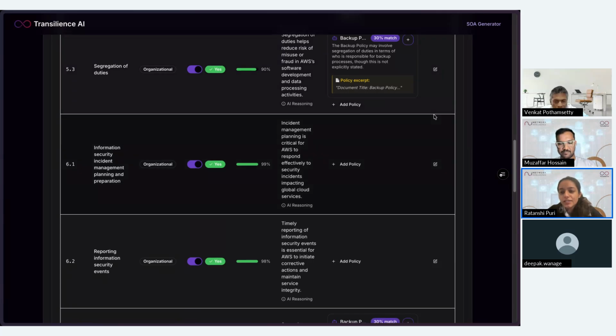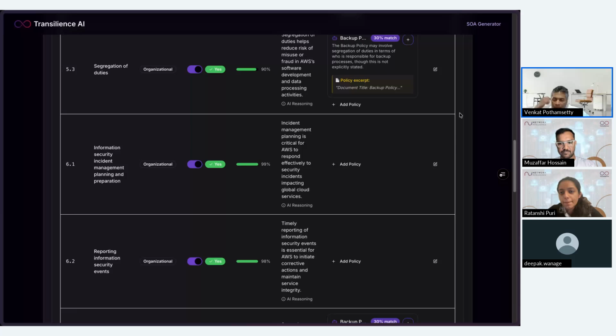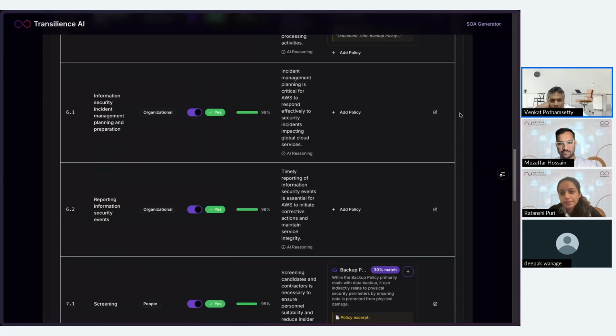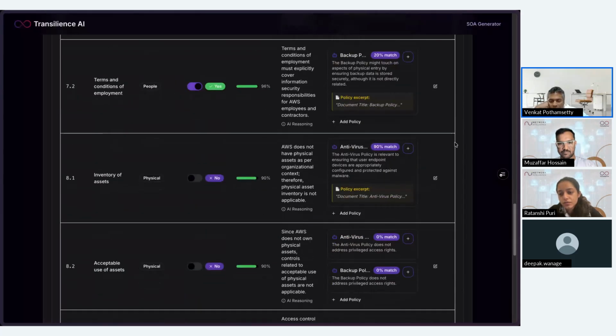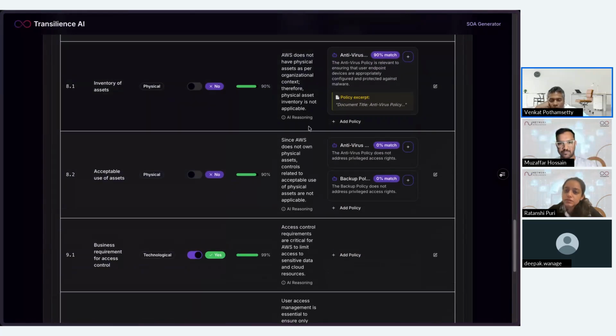its capabilities are. Ritanshi, it would be good if you, from an auditor perspective, once the spreadsheet is given to the auditor, can go through what the auditor would do to ensure that what you have given them is accurate, and how this will help with the audit from an auditor's perspective.